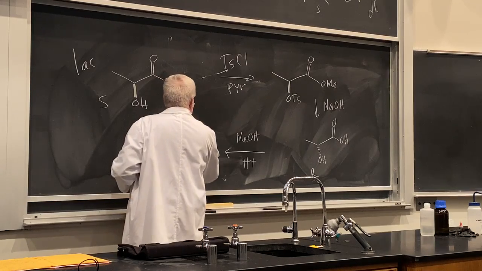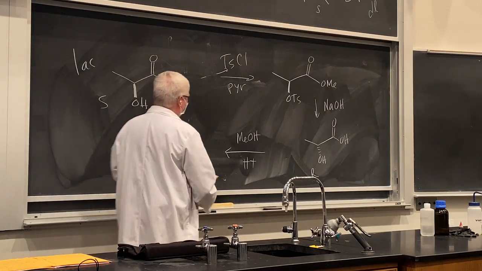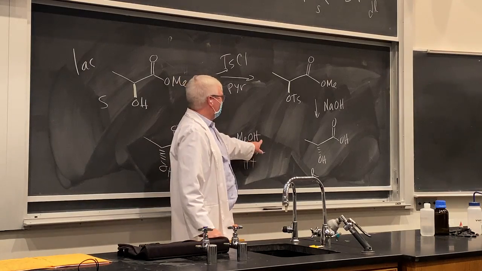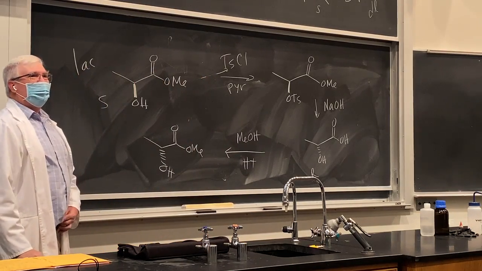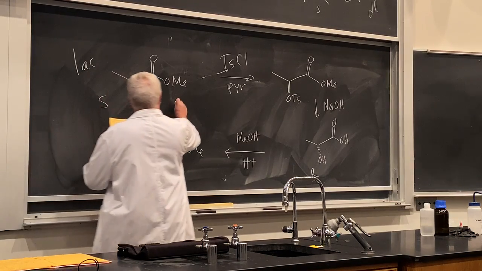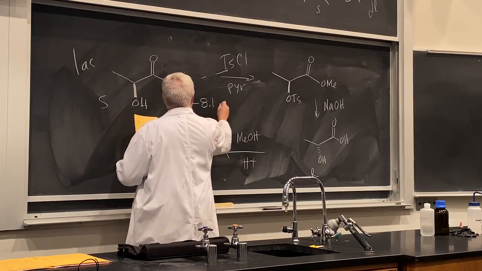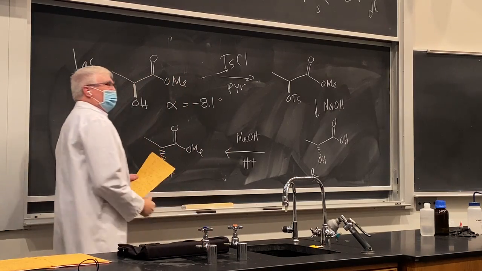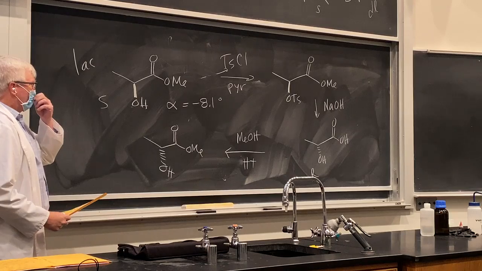So we go back to the methyl ester there. But the OH group is inert to these conditions here. This is just a simple alcohol. Now, why is this an important reaction historically? Well, this S from nature is known, and they could take the optical rotation of that and see that it was minus 8.1 degrees rotation, levorotatory. Yeah, the S is the levorotatory one.